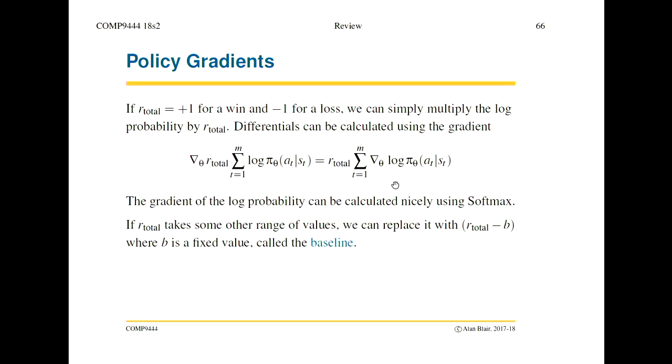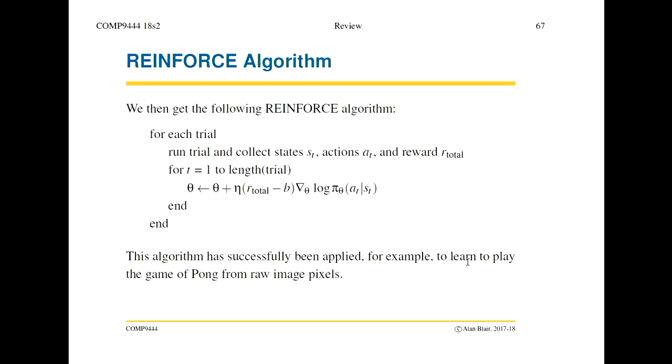the probability of those actions, but it's not increasing them by as much as if you had won the game. So you're going to learn faster if you say, okay, sometimes I'm getting 5 and sometimes I'm getting 3. On average, I'm getting 4. So the times that I get 3, I actually want to decrease the probability of those, because I'm getting less than what I should be getting. So this is the baseline. And that's the REINFORCE algorithm.